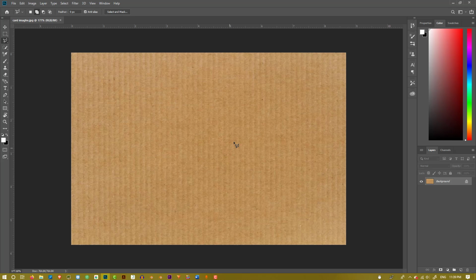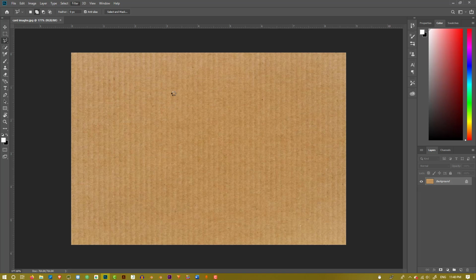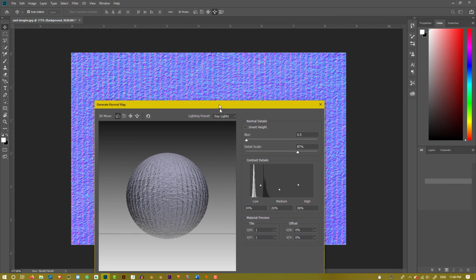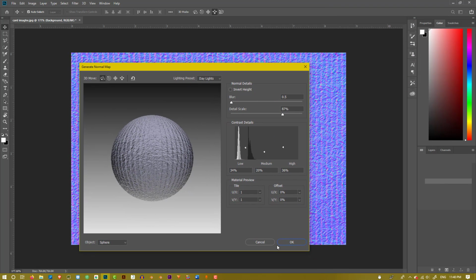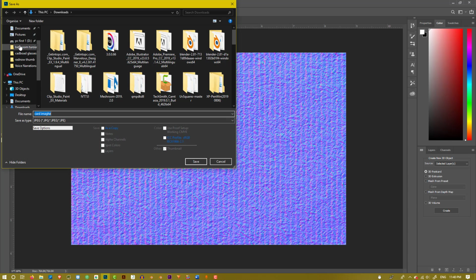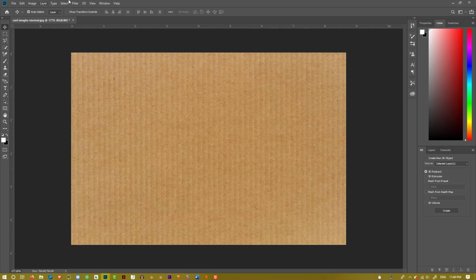To do that, we need to go to Photoshop. So go to Filter, 3D. Then you can create a bump map or just a normal map. A normal map works for me. I like normal maps better. That will automatically generate the normal map for this. It will have this purple look to it, and that's completely normal. Just hit OK. And I want to save as this image. Go to downloads, and let's name this normal. Normal. Nice. Let's Control Z.